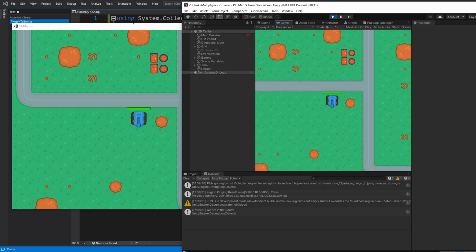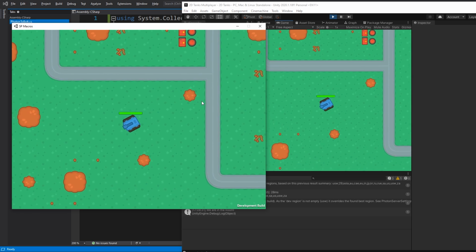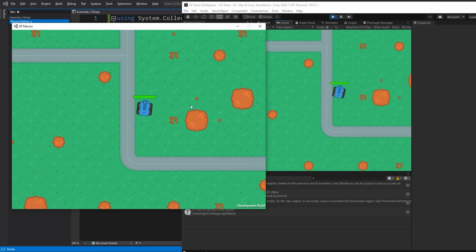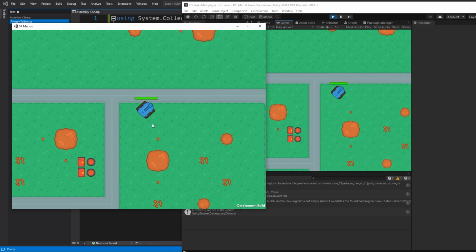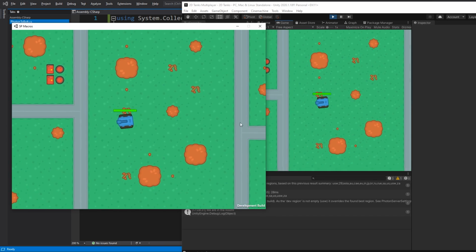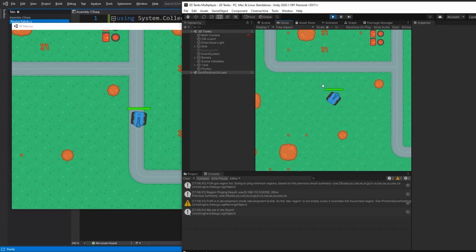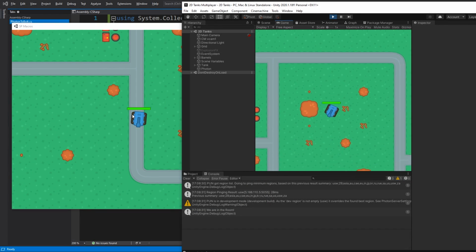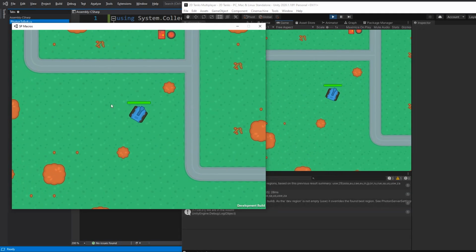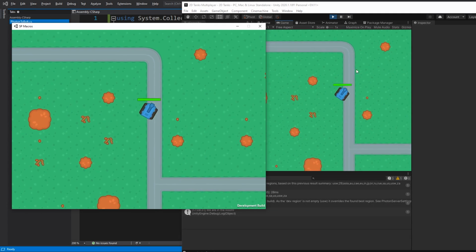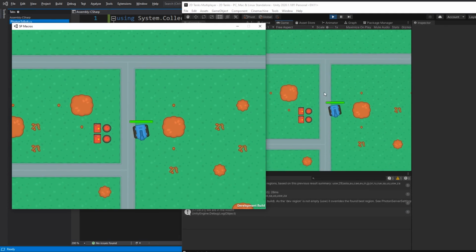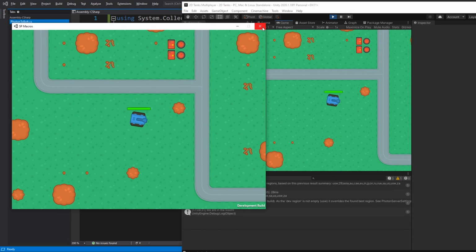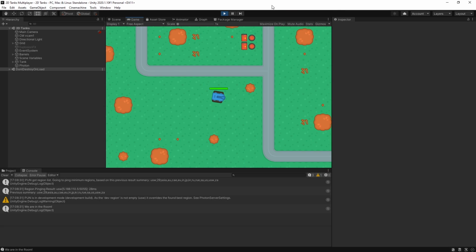So as soon as it starts in Unity, it just follows the tank that I already have. It's not creating a new one. It's just using the scene that was created from the master. And in the second one, you can see that when I'm controlling that tank, it's actually not updating anything in the master. But when I'm updating in the master, it's actually updating in the other one as well. So with that, we can see that the connection is working, but now we need to continue with the setup.